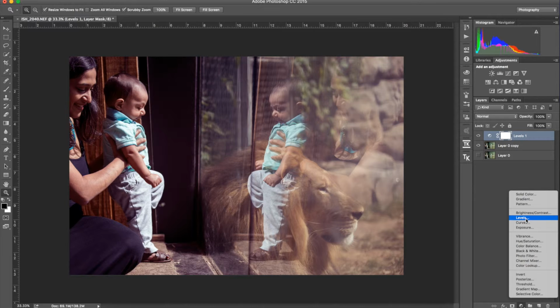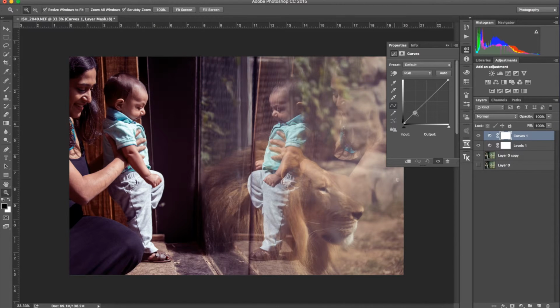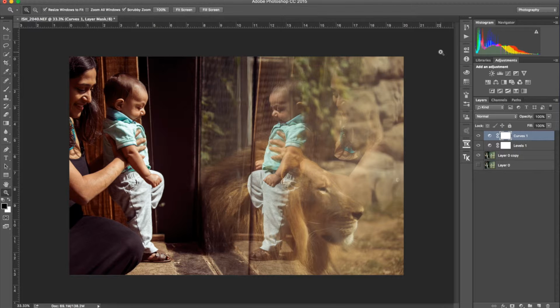So this time let's take a curves layer and see what we can do. We don't want to change the RGB, we change the green, but let's come and change the blue, because it was very blue. When we took out the green, the blue became very prominent, and that caused a problem. So let's just take down the blue, and this immediately gives us somewhat of a better look than what we had before. So that's with just the green taken out, and that's with just a little bit of balancing with the blue.